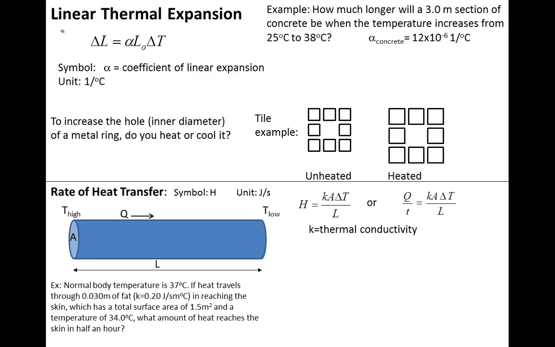Linear thermal expansion is one of those equations that needs to be memorized because it shows up on the multiple choice part of the test. The linear thermal expansion equation basically says the change in the length of an object depends upon the coefficient of linear expansion, the original length of the object, and the change in temperature.